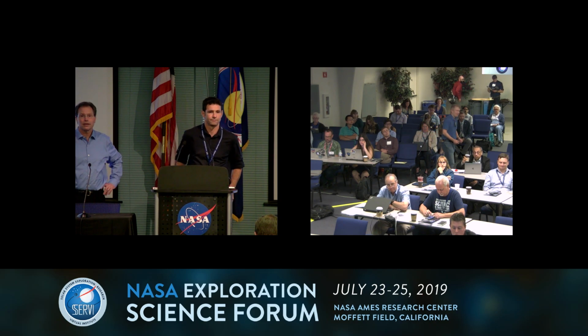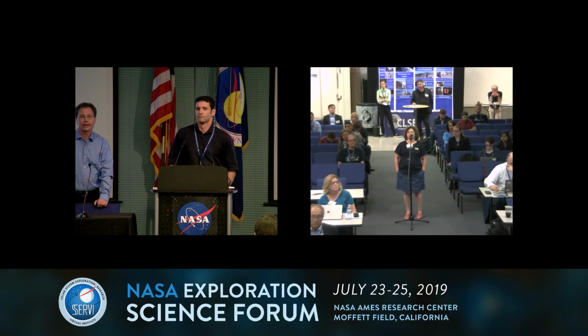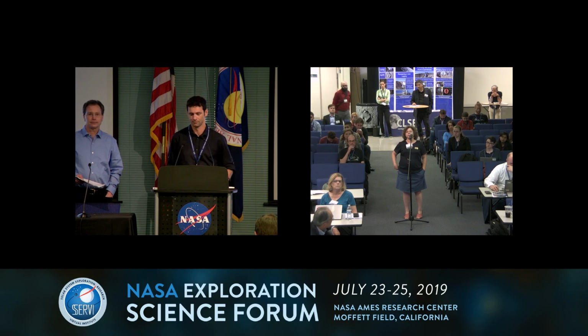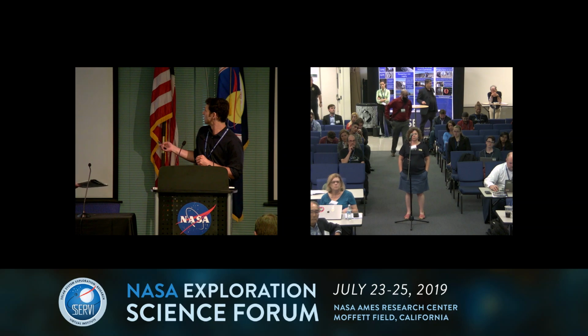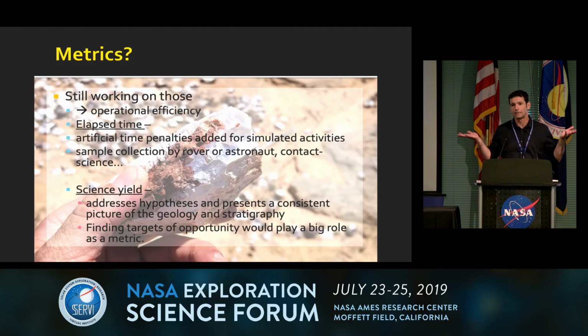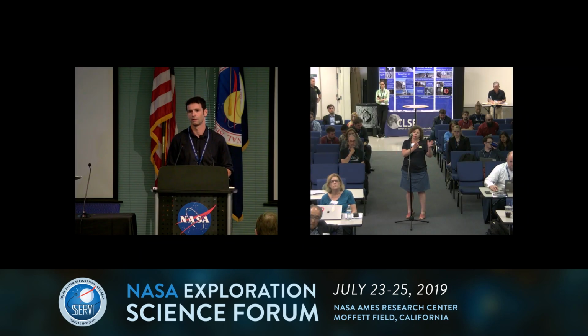Just curious. Barbara Cohen, NASA Goddard. I know your metrics aren't done, so I'm not asking you to tell me the metric, but how are you going to compare those metrics to the truth? What is your truth? So for elapsed time, it's pretty straightforward what the truth is. It's a comparative thing, right? Basically, how long did it take? I don't mean that. I mean your hypotheses. The area that you're investigating, what is right about it, and how are you going to know how right you are with your different methods of approaching it?